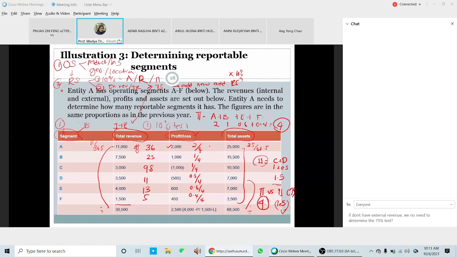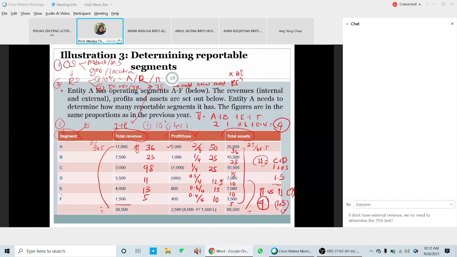You can calculate 9.8, 11, 13, and then the other one is 5. Okay, that one is based on revenue. Based on the profit here, you have 50, 25, 25, 12.5. This one you're going to have 15, and then 10. And then for this one, you're going to have 36, 23 here. This one is 15. This one is 10, nearly 10. This one is 5.